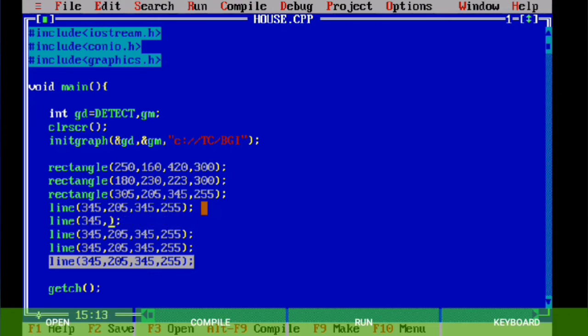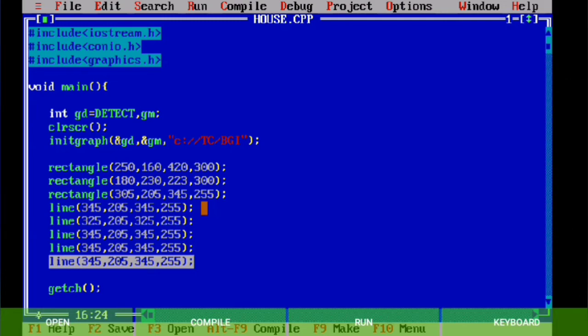Now I'm using coordinates 325, 205, 325, 255.